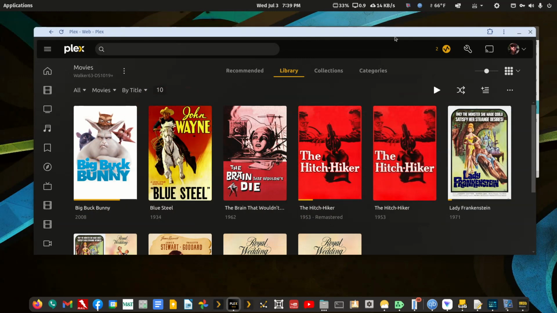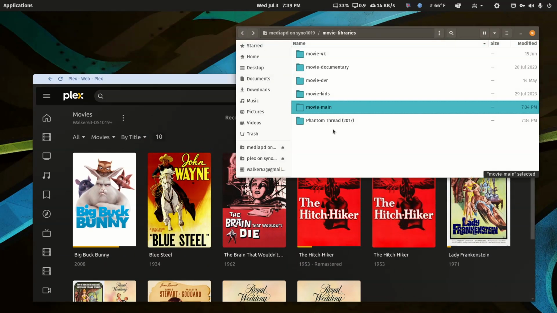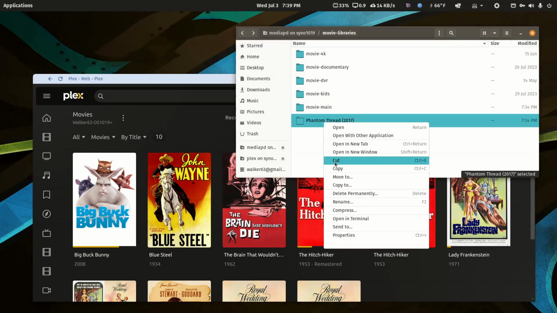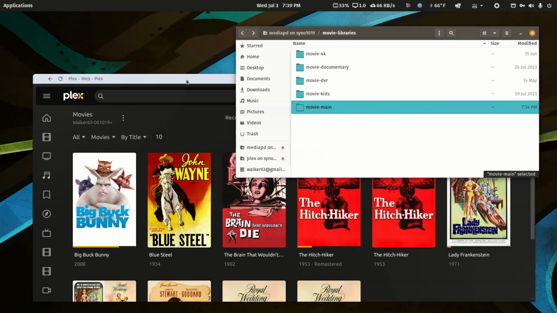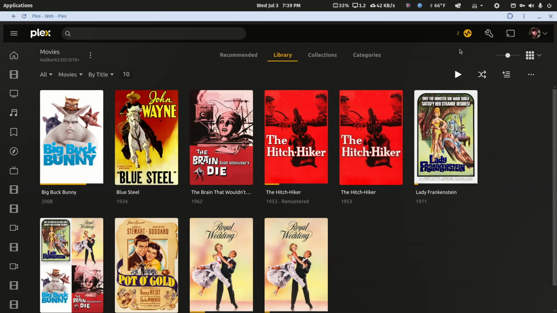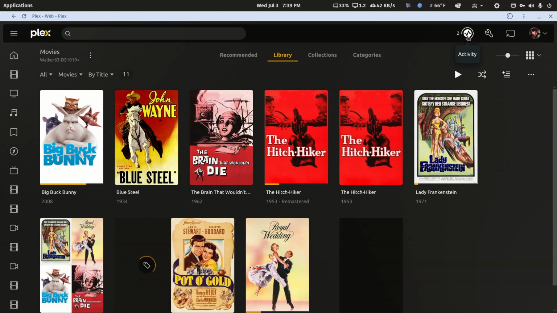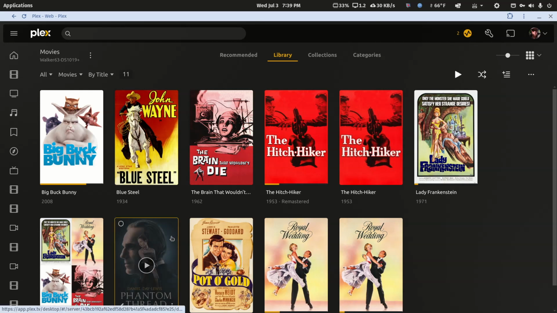All right, so if I move this movie in, this test server is set up to automatically scan when it detects changes. We see the activity going on, and we see the movie coming in.